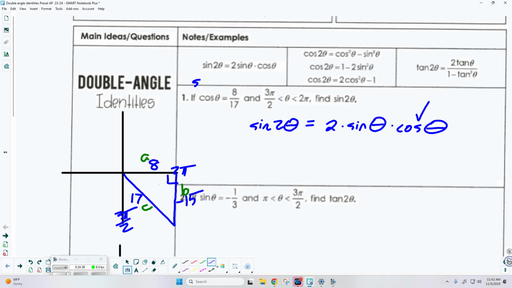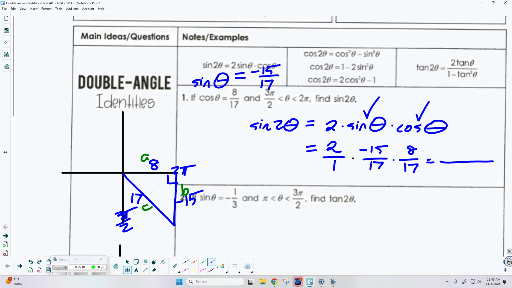All right, well, let's see here. Sine of theta. I'm looking at my picture over here. What's the y divided by the r? Negative 15 over 17. So see, now that I know the two parts, I can substitute those in. I can get my answer. That's all there is to it. There's no trick. Now, because we're multiplying by fractions, I'm going to make this 2 over 1 times sine, which is a negative 15/17, times cosine. We are given that as an 8/17.